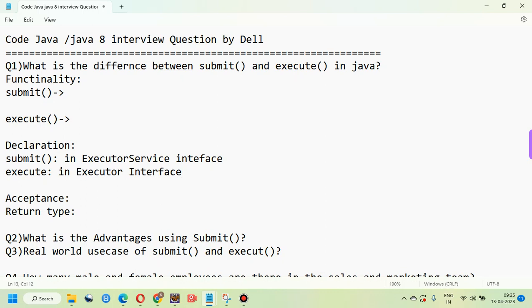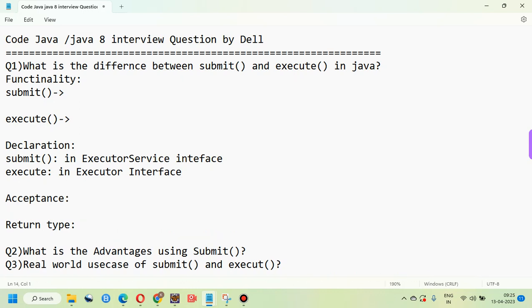The third criterion is acceptance. The submit method can accept both Runnable and Callable as parameter.